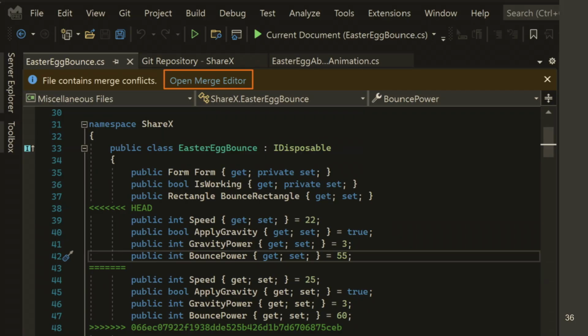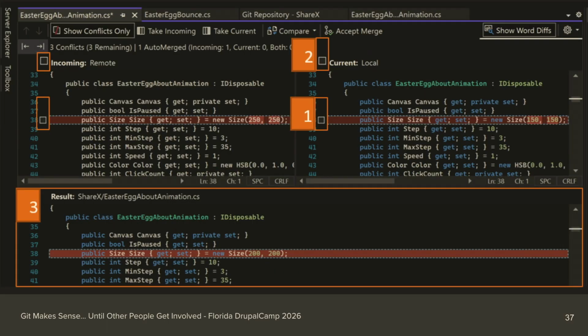VS Code does have a merge editor. So if you do the merge of main into your feature branch, and it says there's conflicts, if you look at any of the files that have conflicts, you'll see some weird stuff here, like the HEAD and then a hash number. But if you open the merge editor, you get a better interface. I think this is the incoming changes, so this would be what's coming from the main branch, what was in your feature branch, and then you get to figure out what it actually needs to be in this bottom window.